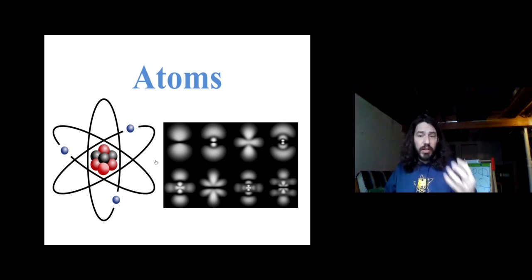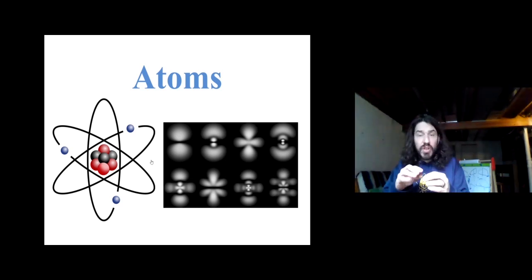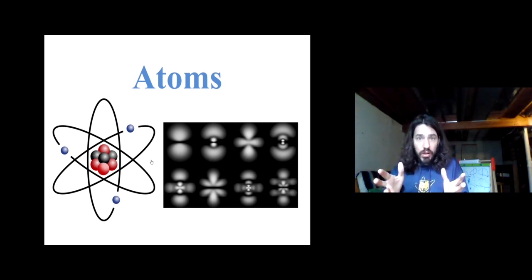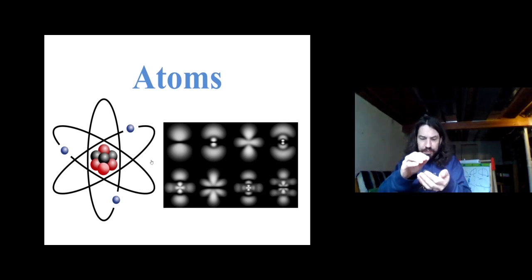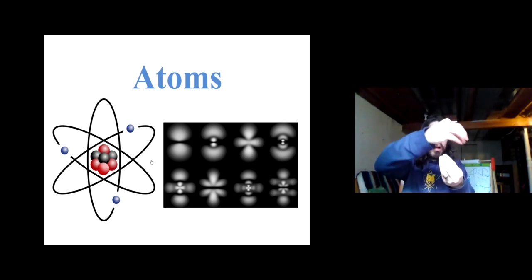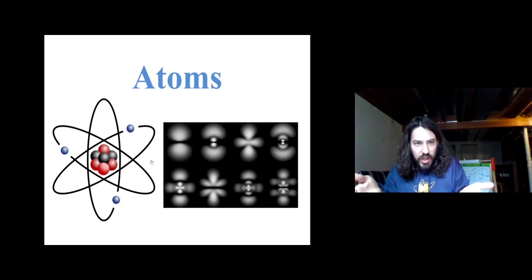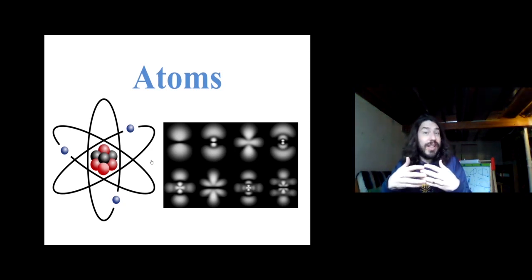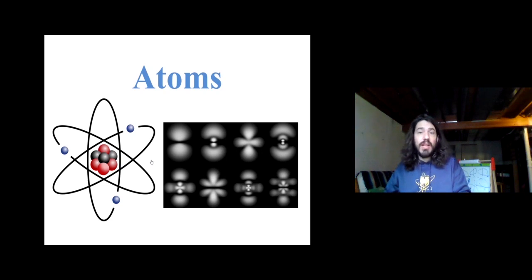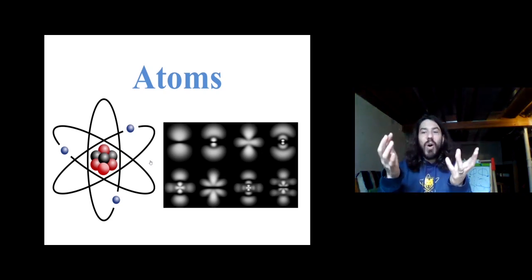Indeed, something we'll talk about a little bit more later on in the semester is that when you get down to the microscopic level, almost everything behaves like waves. So you might be picturing the solar system model of the atom, where you've got the nucleus at the center, and then orbiting around there are the electrons. Well, it's not a bad way to visualize the atom, but we find that actually it's incorrect in a number of ways. And it's actually better to visualize the atom as having an electron cloud around them.